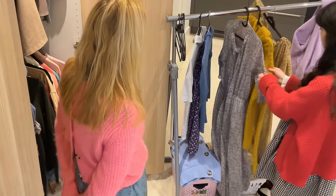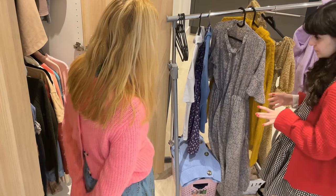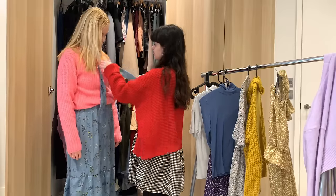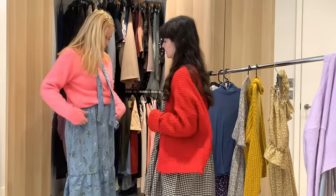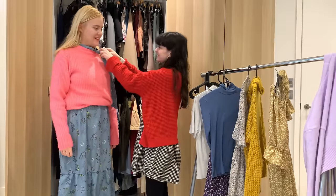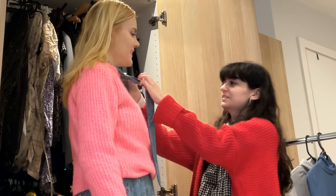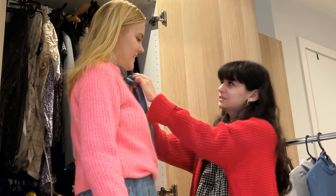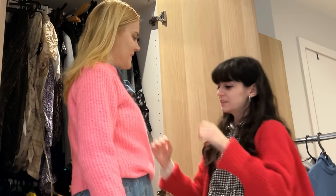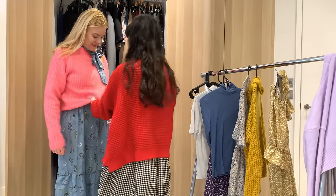But yeah, all of these colours you have go with each other so well. So many of these outfits are definitely doable. And you don't have to have it done up like a bow. Sometimes people just free the bow, or you can do them to the side, similar to the cardigan. It doesn't have to be one way. And it's quite nice because when you're repeating looks, you can make them look a bit different by where you've tied them. So move the bow to the side, and then maybe we tie the jumper at the front.